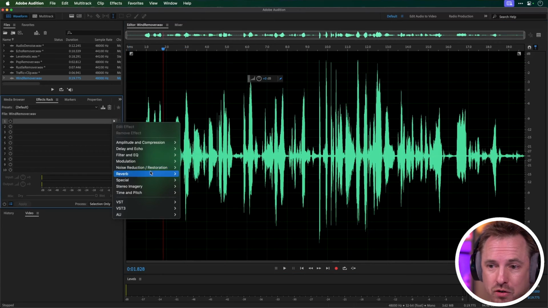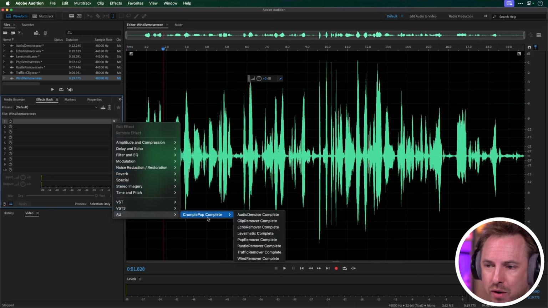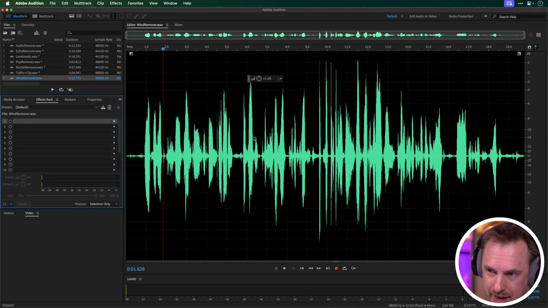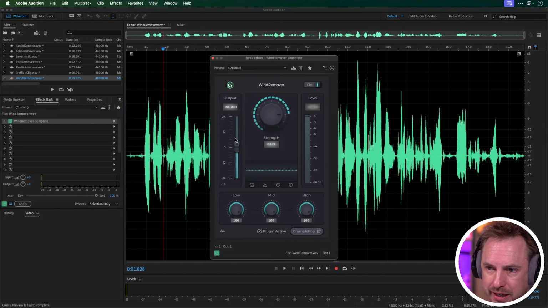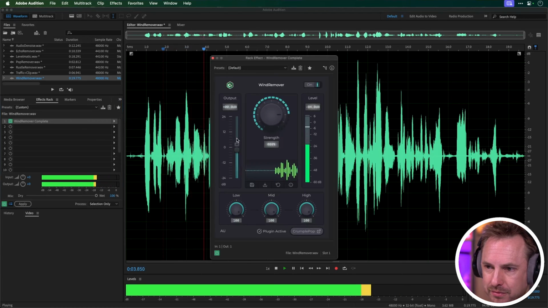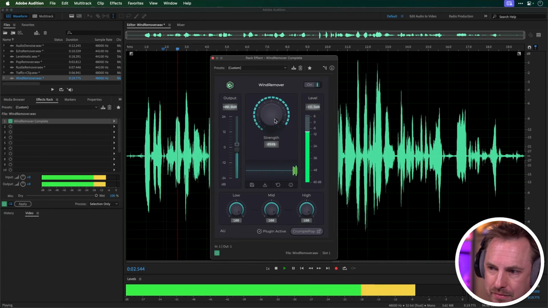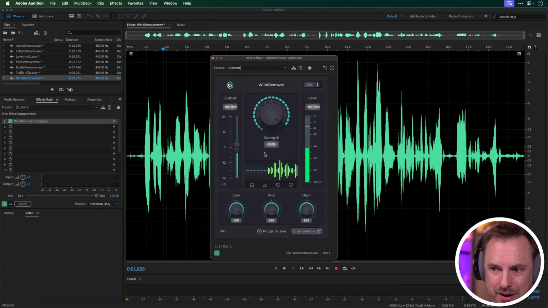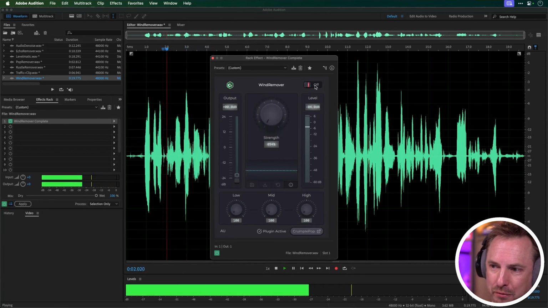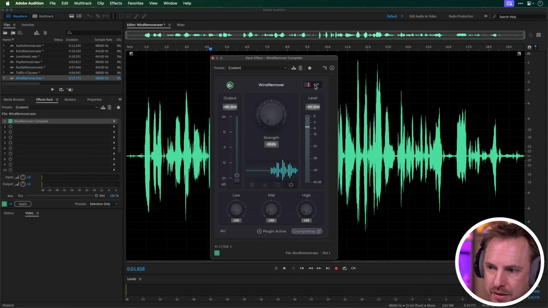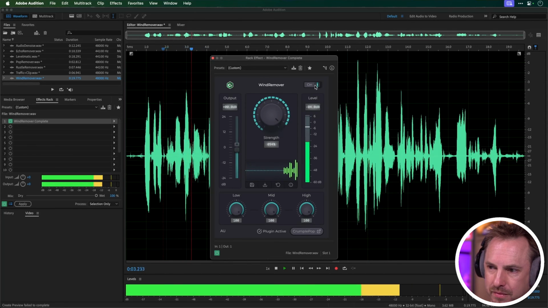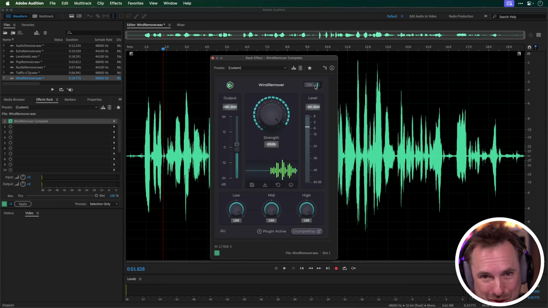So let's go ahead and just put on that Swiss Army knife. Let's go and put in that Wind Remover. Really easy to do so. Crumple Pop, Wind Remover, and we'll leave it probably on default settings. This is a grand tour of our garden. Just a tiny bit there, so let's crank the strength up again. This is a grand tour of... and I can't hear it at all. So remind us off. This is a grand tour of... there's the wind on. This is a grand tour of... so no longer do you need to worry about having dead cats or big socks on your microphones when recording, because Wind Remover will just take it out.